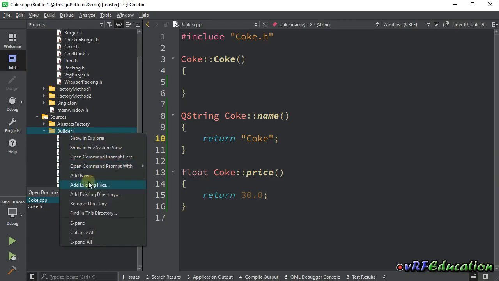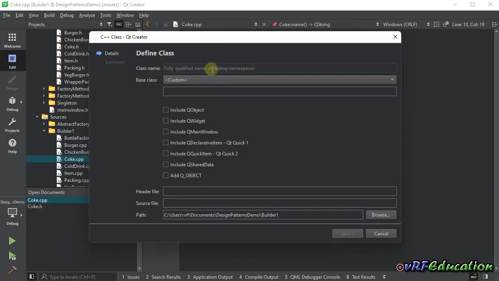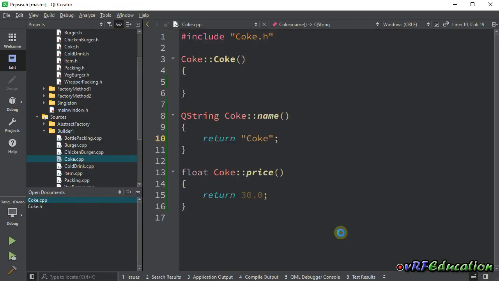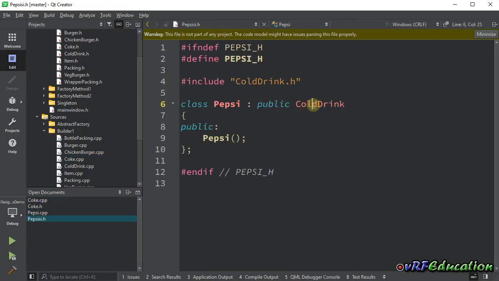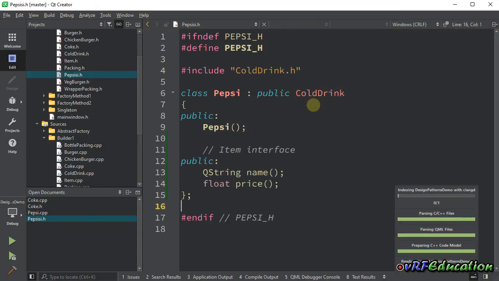And let's add another one. It's Pepsi. Base class is cold drink, and change the name to this one. Implement virtual functions. Add the body.